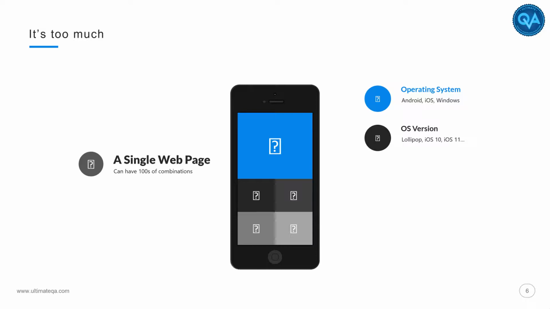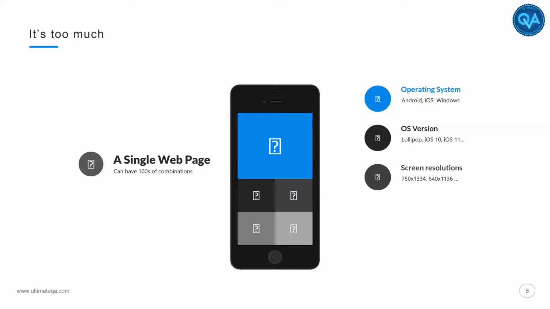And so now you have to start testing your web application on all of these different devices in all of the different operating system versions. You also have to take into consideration the different screen resolutions. What I showed you with my website was just a different screen resolution for the same exact website.